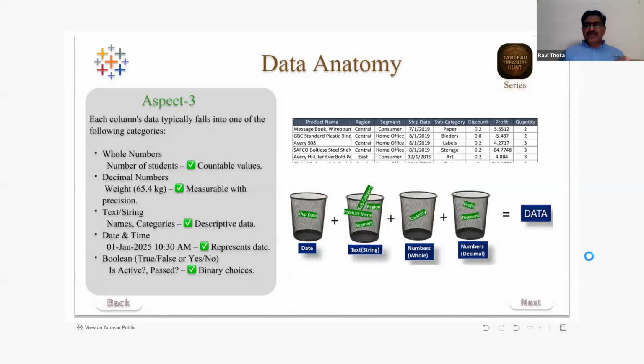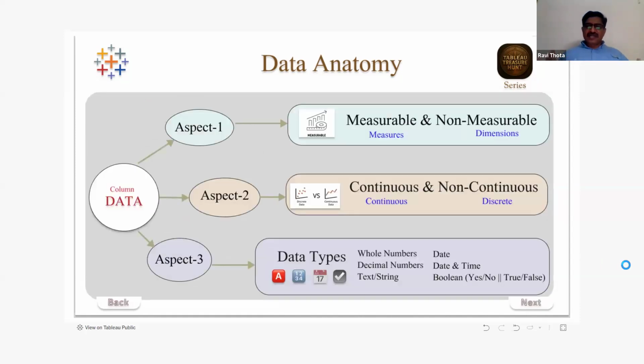And for aspect number three, I have also taken a data set. These are all the types: date data, string or text data, whole numbers, or decimal numbers. I have created four buckets and added every column of data into the different buckets. That's all. A very important concept has been completed, and this is what I call data anatomy.